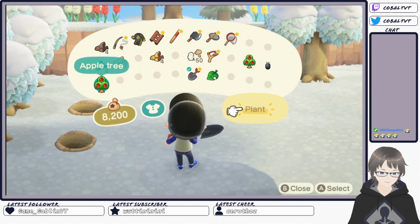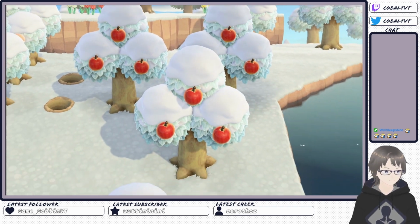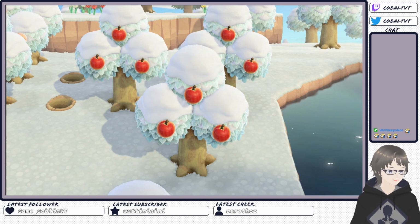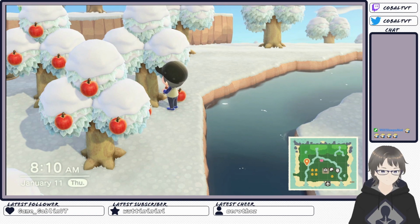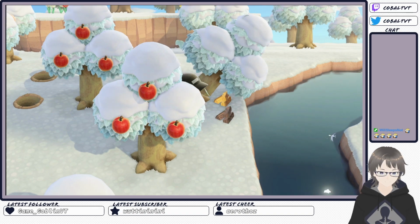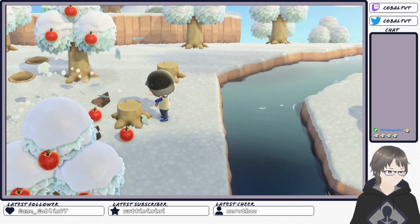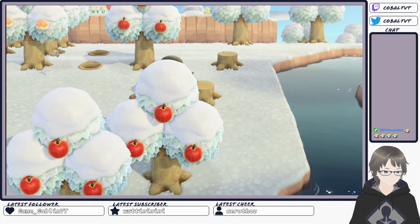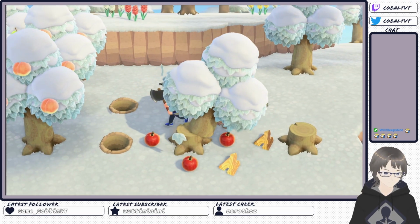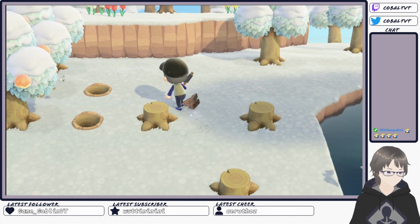Here, we'll chop down all these trees. Apple trees are now an endangered species, and you want to know what their natural predator is? Me. So dumb. I don't know why it's as dumb as it is, but it is. Hey-ya! One, two, three. There, we're clear cutting. And we'll dig them up afterwards. And who doesn't want a ton of wood and apples? It's just a good time, you know?